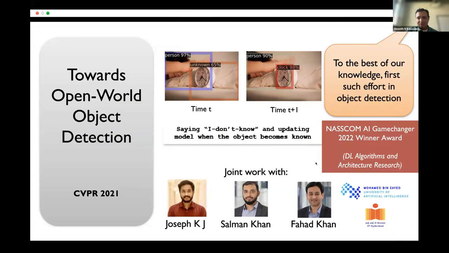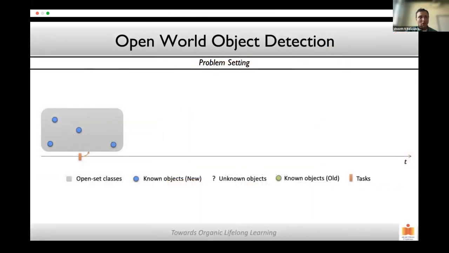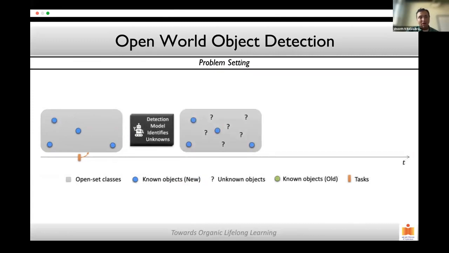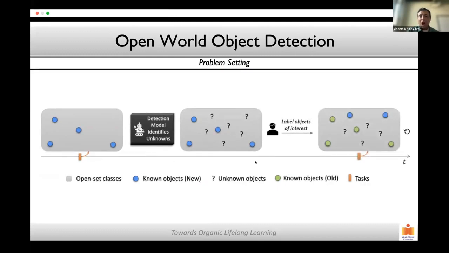Let me first introduce the setting before I go into the method itself. The overall problem setting with open world object detection in particular is you have your standard base supervised model that you train on. So you have a set of classes, a set of known objects based on which you train a base supervised model. But then over time, you could encounter newer categories that are unknown. You ideally want to be able to classify them too. Some of these could be among the known classes that you have. Some of them could be among some new known classes for which you could get labels, as well as some unknown objects which may not be possible to label at a given point in time, right?